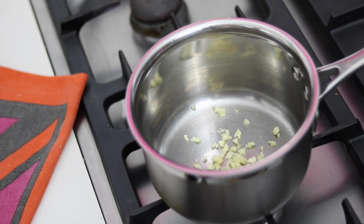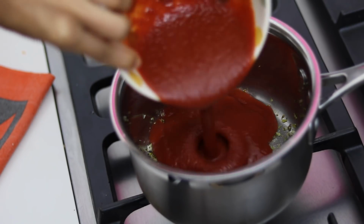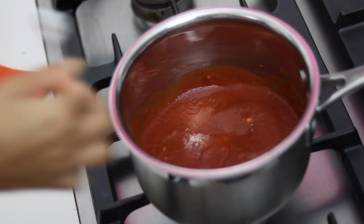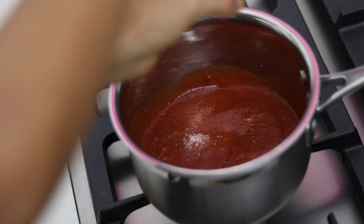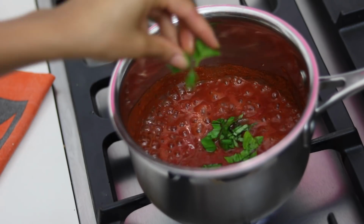First, I'm going to make my tomato sauce. I'm just adding some garlic, oregano, tomato, a pinch of salt, and some black pepper. This is a very simple sauce. You can obviously buy your own pizza sauce. Then I topped it off with some basil.